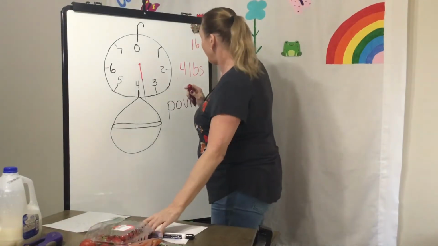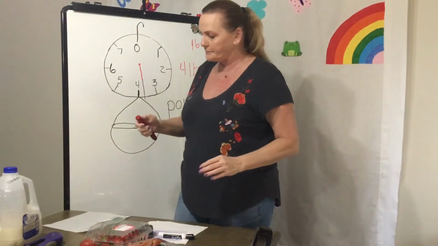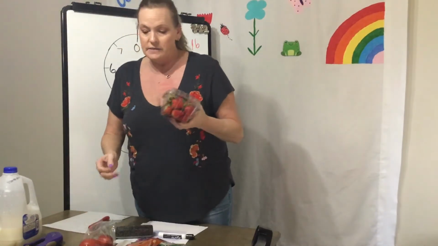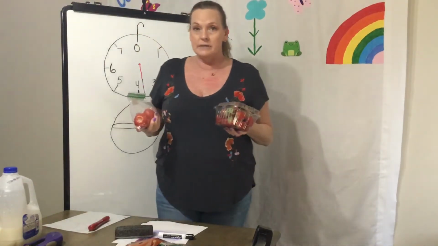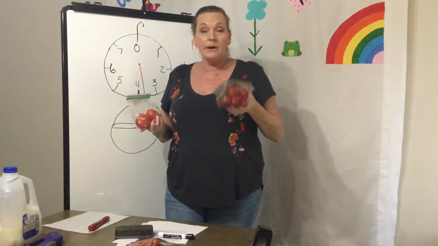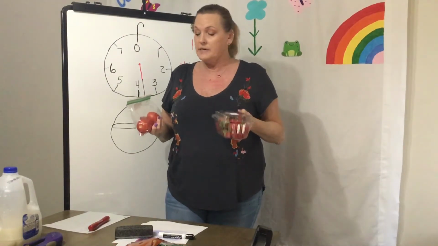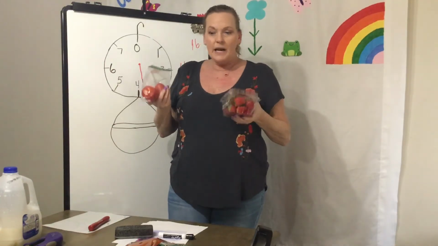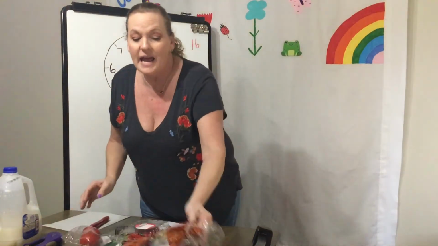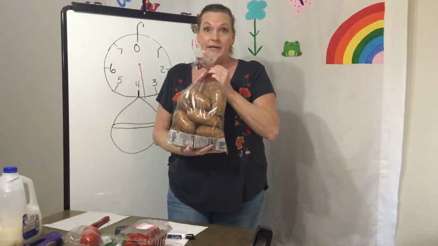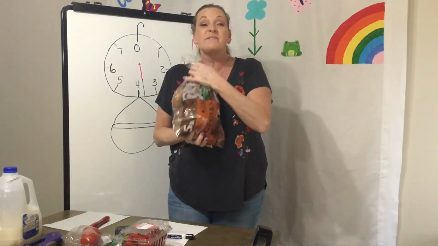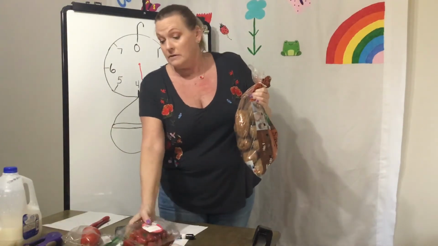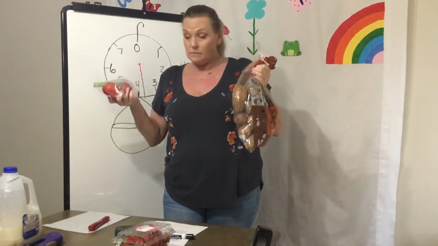All right, now let's talk about the weight of some other things. For instance, I have some strawberries and I have tomatoes. Now these strawberries are 2 pounds. And these tomatoes weigh 1 pound, okay? So that's pretty light. But then you've got a whole bag of potatoes. So that's a lot heavier. This is a 5 pound bag of potatoes. That's a lot heavier than your 1 pound of tomatoes, all right?